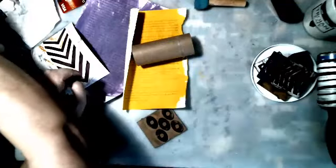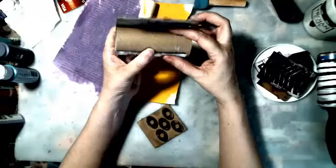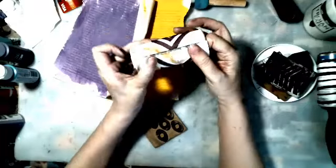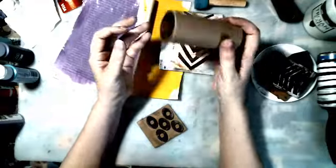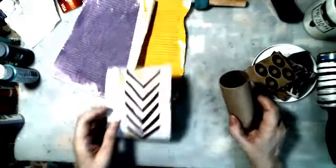Anyway, so I've not had a chance to work on that because I'm packing stuff up, not making stuff. But we're going to do that. So I think it would be a lot of fun to have a bunch of rollers with stuff on them. Anyway, so that's after the move.